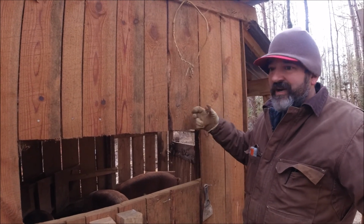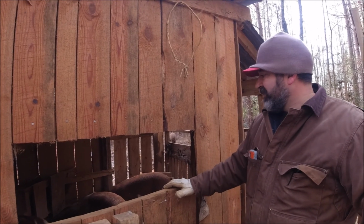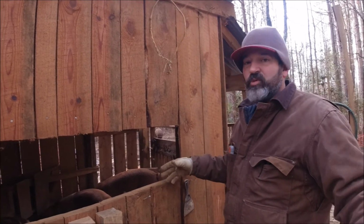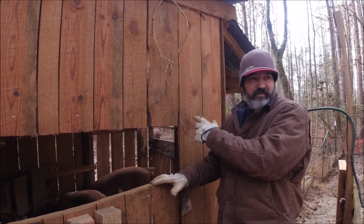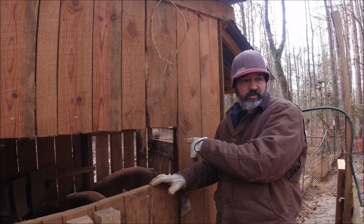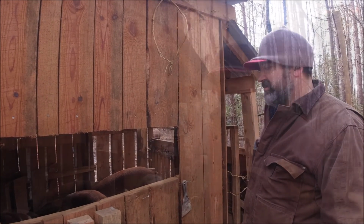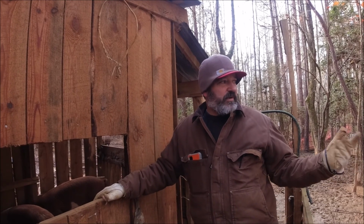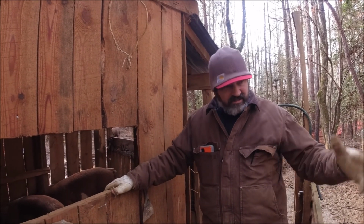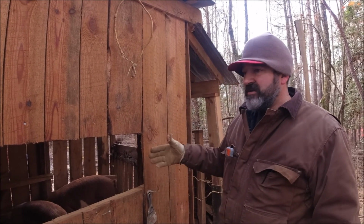But this farrowing barn acts as like a central hub out here for us. We're able to bring pigs in, we'll be able to sort pigs out. You saw us take Dixie from the other side of the woods out here down to Sampson. She'll come back through here to go back where she's going. So this acts as a sorting area. Now we can sort pigs in here.